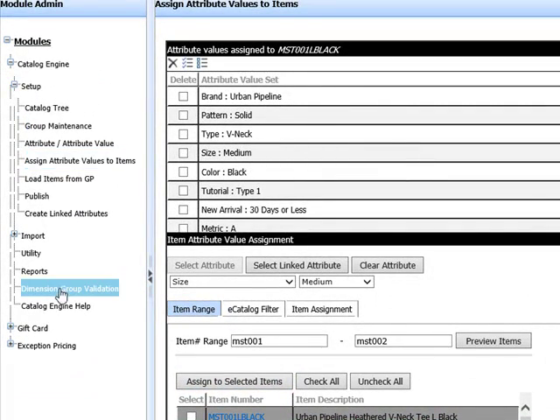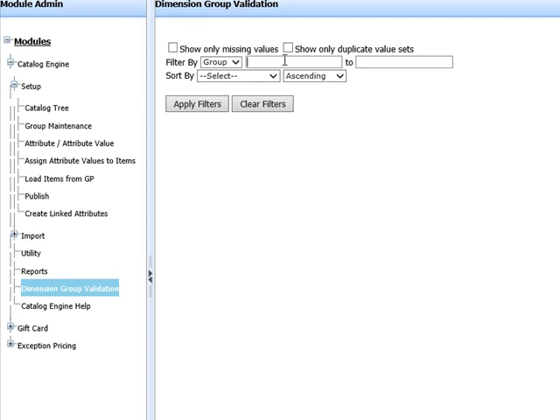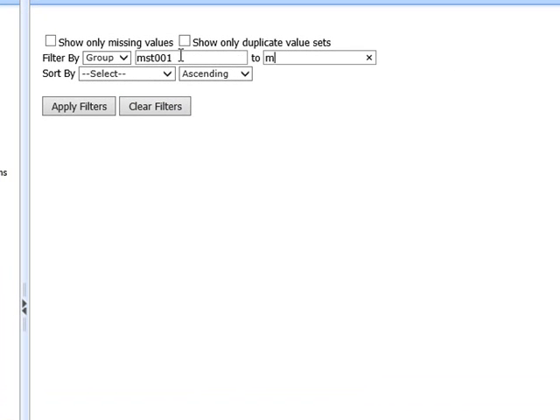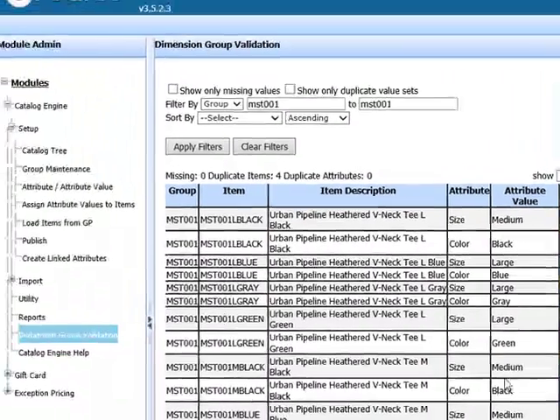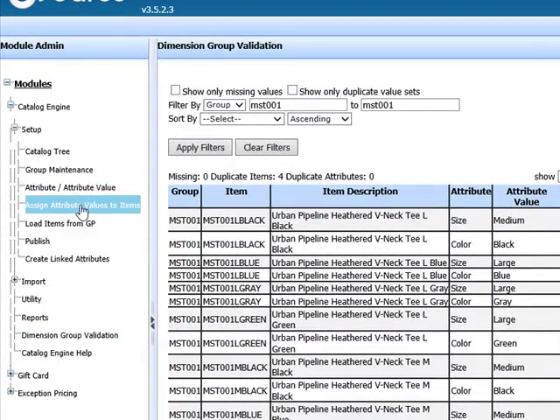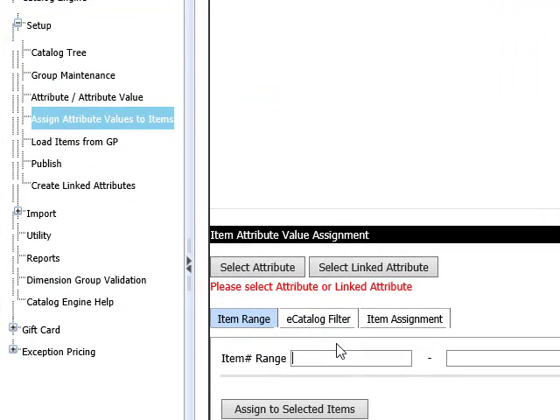So if I come to the dimension group validation now, you'll see that it shows duplicate items on those because it says medium and black do not resolve to one unique item. So let's go back to assign items to attribute values.